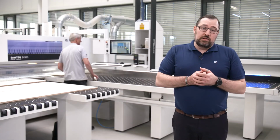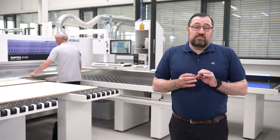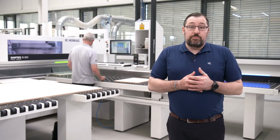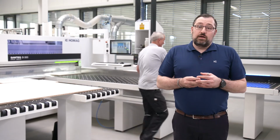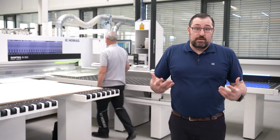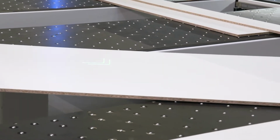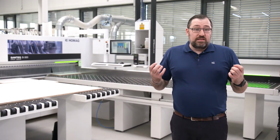Also, when we come a little bit closer to the saw, there are a lot of useful functions in there. A lot of them are actually USPs in the market that nobody else has. Starting with our patented DustX technology that we showed you on the B200 before. Switching over to the IntelliGuide Professional version that is working together with our Power Concept, for example. Then the labeling printer at the pressure beam, which is unique. And going all the way to the front to our software options that help with destacking the parts. So you see, we can configure the B300 to all the customer needs that they have. It really can do everything, and even a little bit more than that.